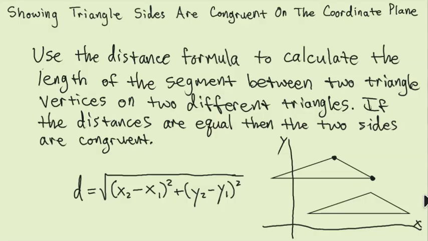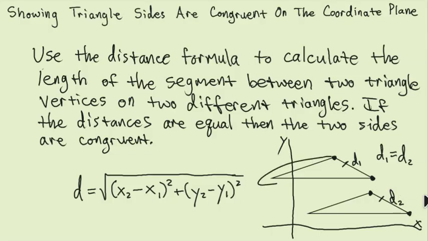That's the other vertex. What we'll do is find the distance from here to here, the distance of this side, by using the distance formula. Then we'll come down here and we'll have this vertex and this vertex, and we'll find the distance between these. We'll call this one distance 1 and this one distance 2. And if distance 1 is equal to distance 2, then this side of this triangle is congruent to this side of this triangle. Okay? So we use the distance formula for this and for this.